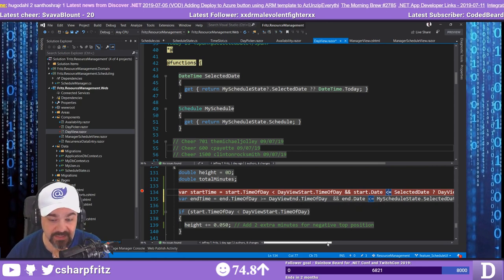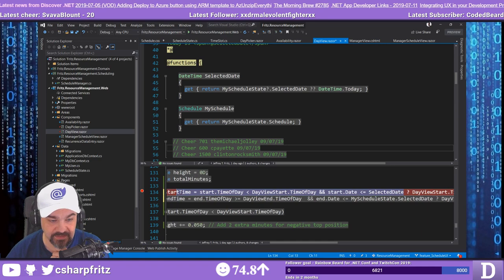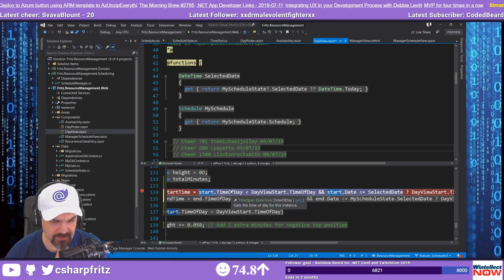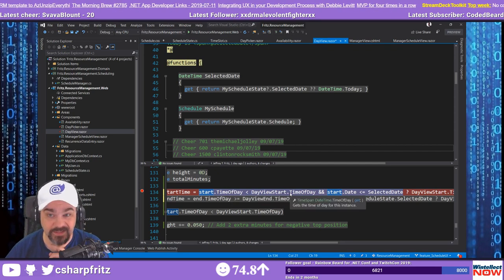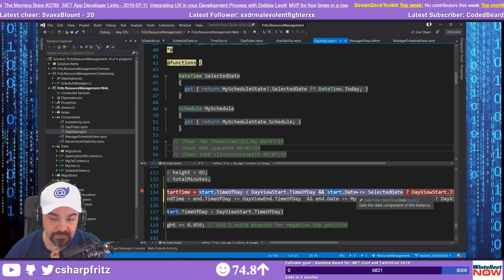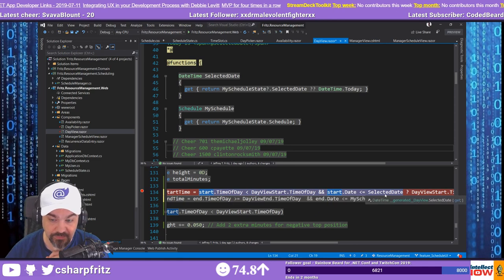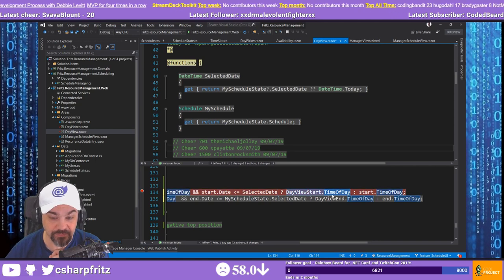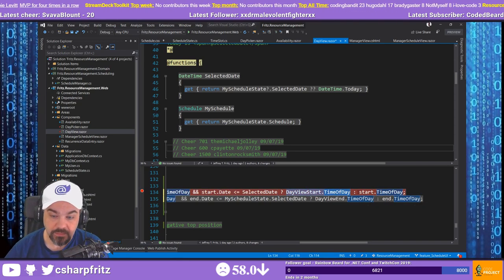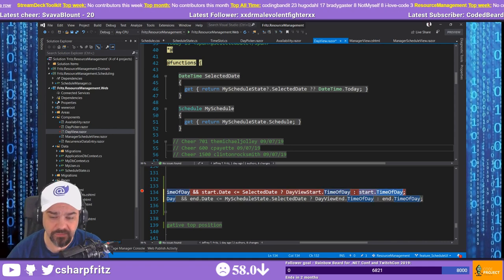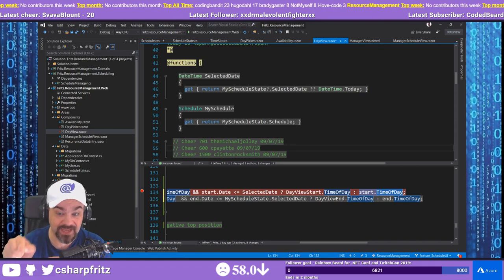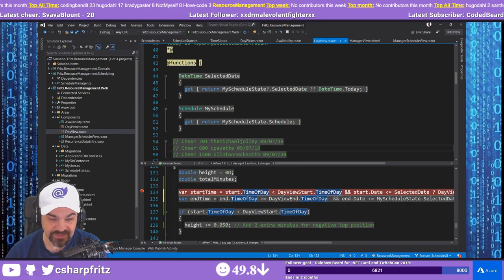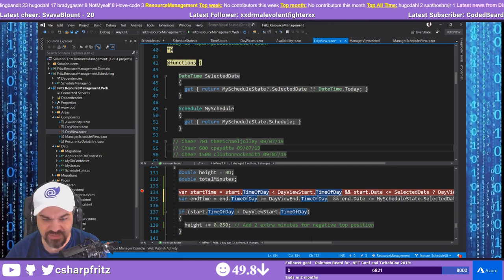Yes, the question mark is like an if statement. I'm saying, test these things over here. And that's going to come up with a true or false. It's a Boolean value. Is the time of day of the schedule item we're testing earlier than the time of day we're presenting? And is its date less than or equal to the date that we're showing? If that's true, then output the value right after the question mark. If it's false, output the value after the colon. It's a shorthand notation, so you can do a real quick one-line if-then statement and assign, yep, it's called a ternary. Thank you. And we assign the output to this variable, and we'll use that variable later on.